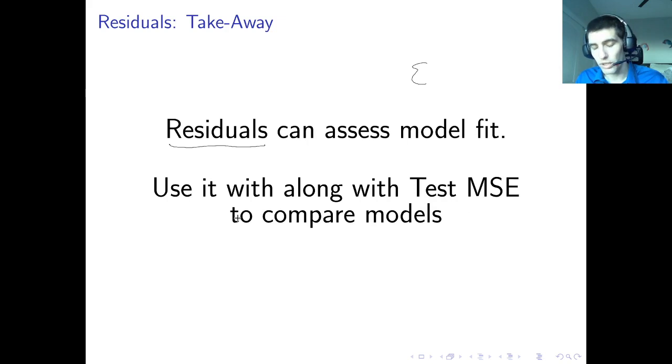We're going to progress along in this direction, but having these various assumptions on epsilon is going to allow us to say more, particularly on the inference side, about the fit of our model. For this model, I see we have a mean 0 assumption. For this other model, I have a mean 0 constant variance assumption. At least I haven't negated it with the residuals, so I'd be willing to say that it holds. This is another way of assessing model fit, which can be used alongside test mean squared error. We've been using test mean squared error to compare models so far. The health of the various modeling assumptions is another point of comparison between models.